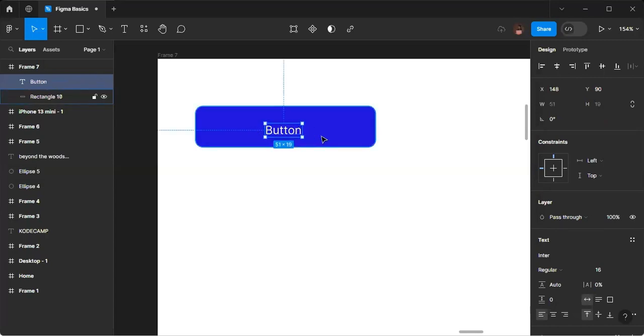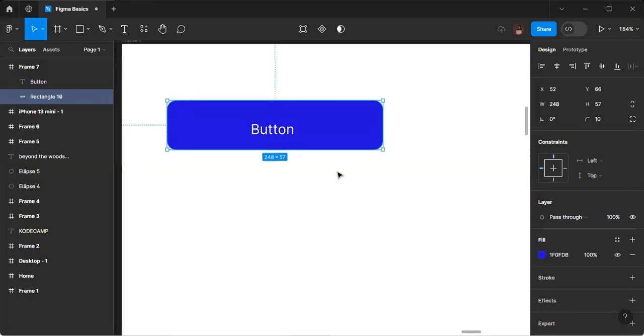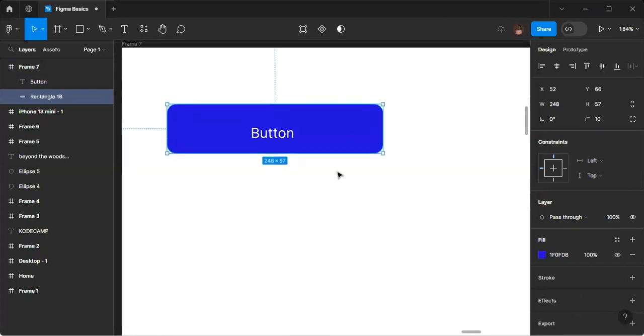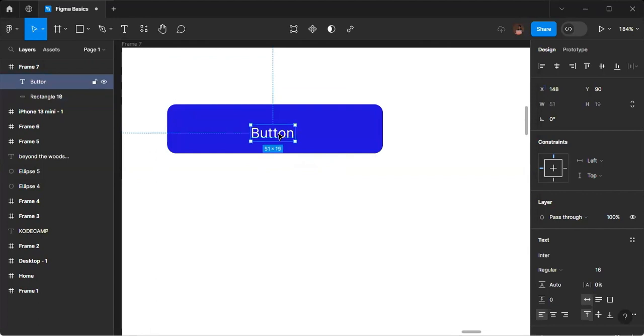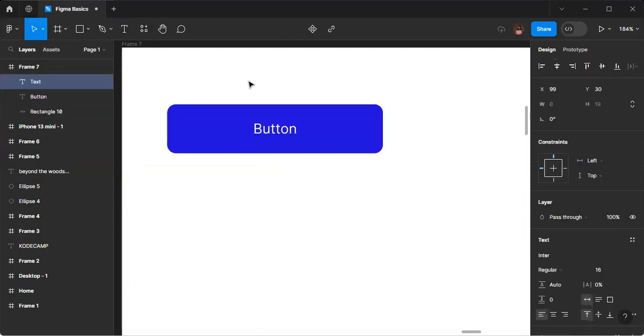Like I said, many of you fall into this category. Now you can see that this button is not aligned. It's not properly aligned vertically and horizontally. So what they will do is select this rectangle, and then use the alignment tool here to align horizontally and then to align vertically. Now, like I said, let me call this persona 1. This is for the novice.